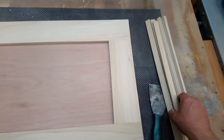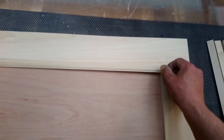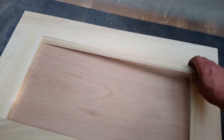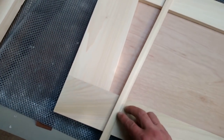So what I'm going to do is put a miter on one end, and then I'll mark this end. I'm right-handed, so I find it easier to work that way. And these, I'll cut one for each one with one miter on one end.